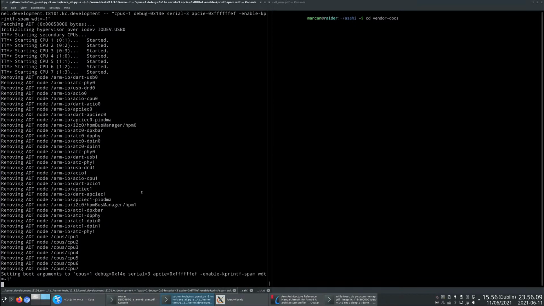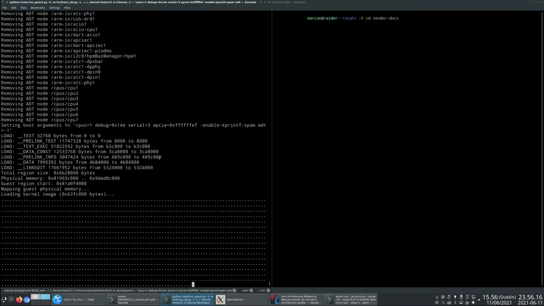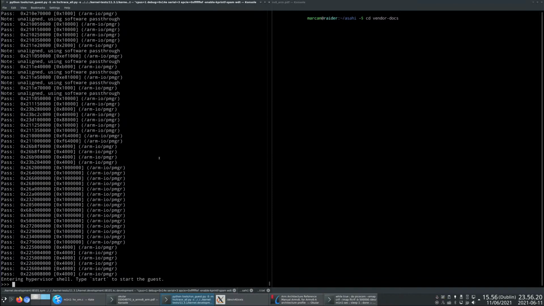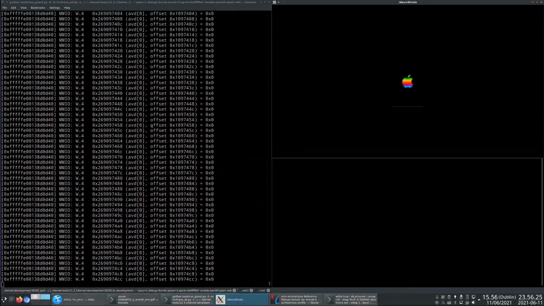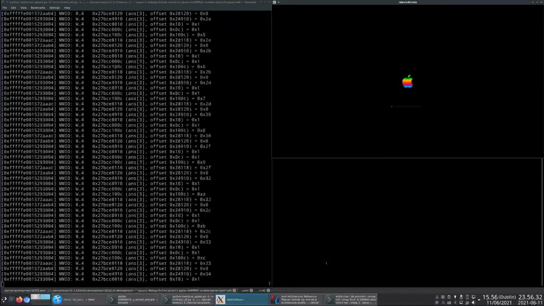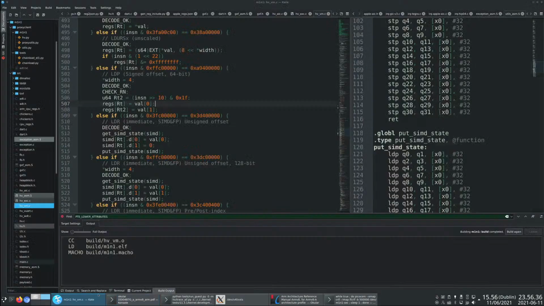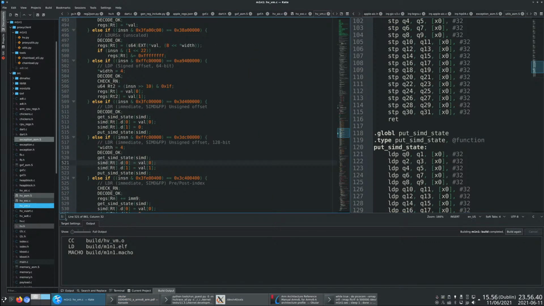Run the hypervisor while we go to the next file. Okay, looks like it's working. All right, let's see if it boots. Hopefully it does.